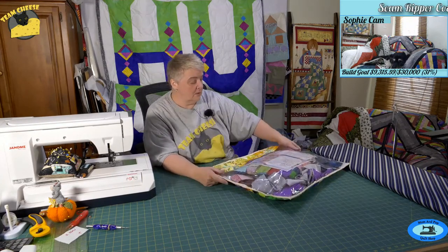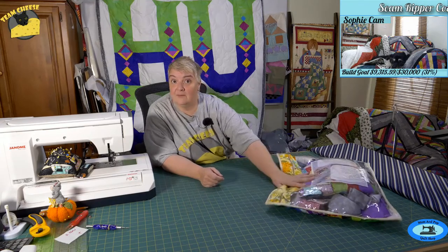Gonna make one tomorrow? Lovely. Project bag? I hope so. And you don't have to go and buy the plastic from the fabric store. You can go buy yourself a clear plastic curtain for like $5 to $10, and you can get many project bags out of that clear plastic. Okay.